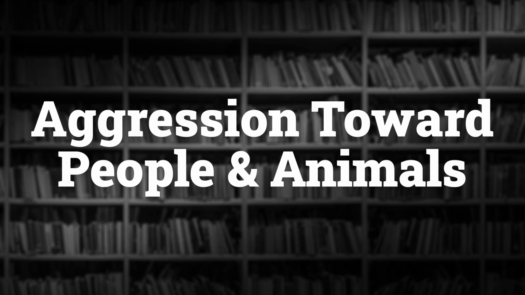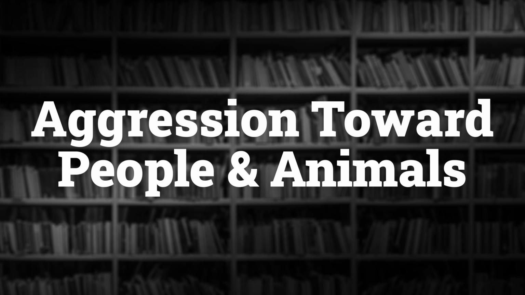As we go through the categories and the criteria themselves, keep in mind that for a diagnosis of conduct disorder, a person must have at least 3 of these symptoms within the last 12 months, and at least 1 of those symptoms being within the last 6 months. With that, let's look at the criteria for conduct disorder. As I said, these criteria are broken up into different categories, and the first category of criteria that we're going to look at is aggression toward people or animals.